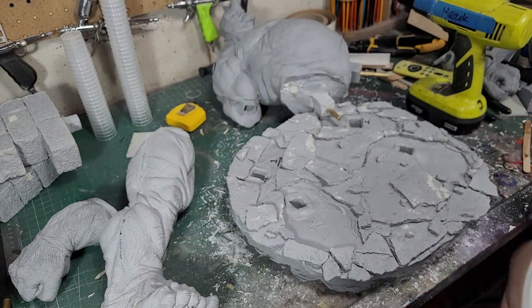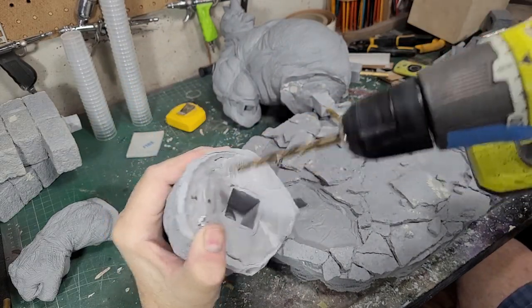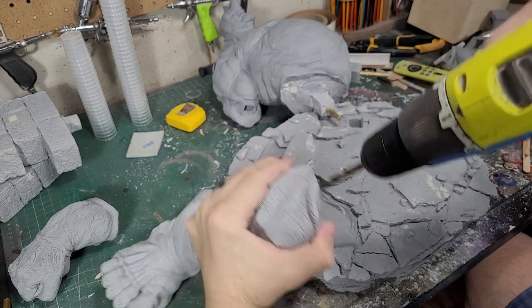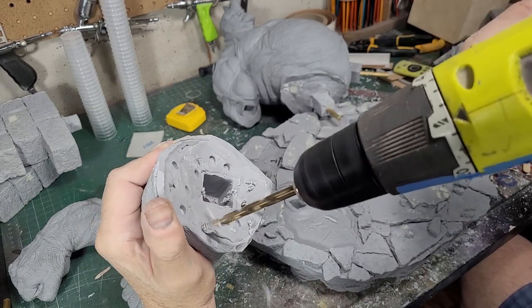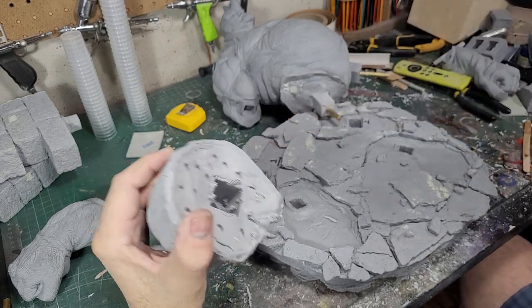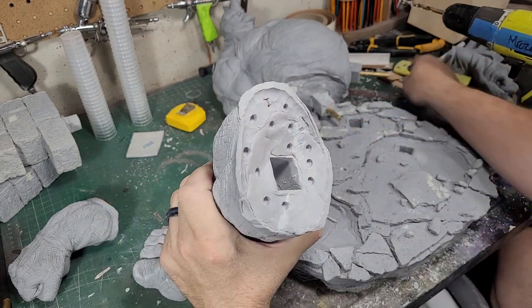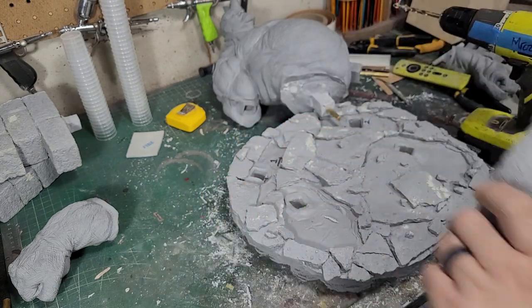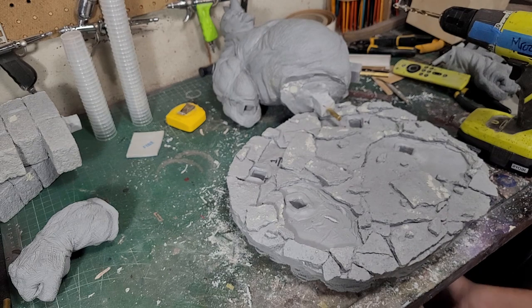All right, so what I like to do is drill some shallow holes in the joint, just kind of randomly. Because what I'm gonna do is not only fill the hole that I drilled out with epoxy, but I'm also going to brush epoxy on the joint on both sides. I'm gonna do the same thing on the other side. And that'll give me a really good strong bond.